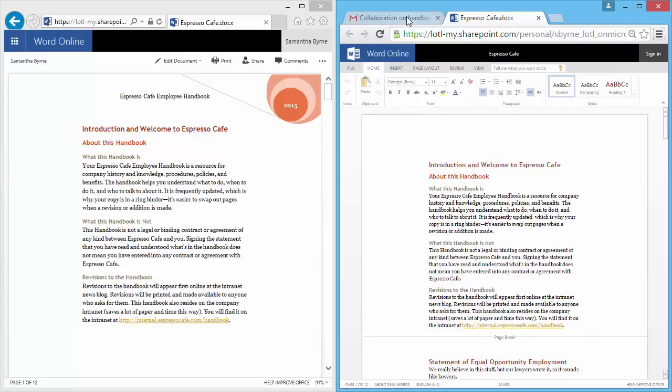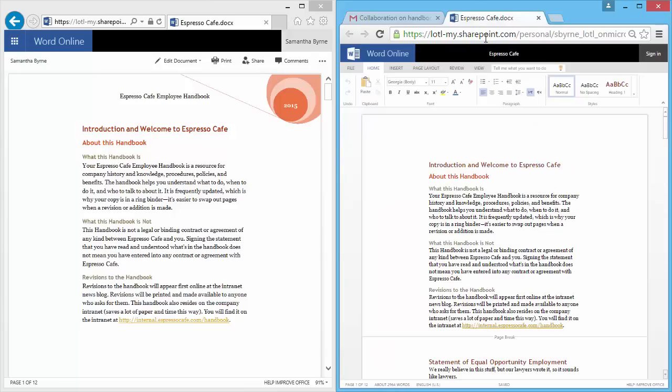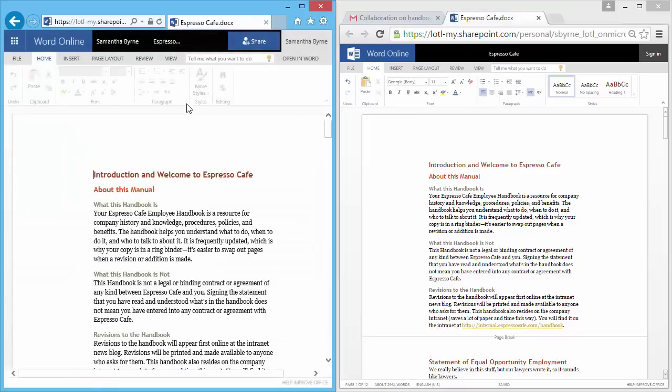Because I actually shared that link with somebody in Gmail, which is obviously outside the organization, they were able to click on that, and the reason is because I gave them editing permissions. So they actually go in to our environment, and they could actually make some changes here. And that change was reflected as soon as Samantha did. And you'll notice that popped up very quickly, but that is called guest contributor. So there we go. Great question.